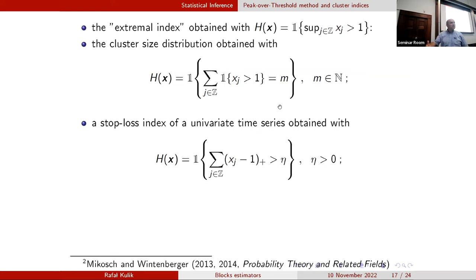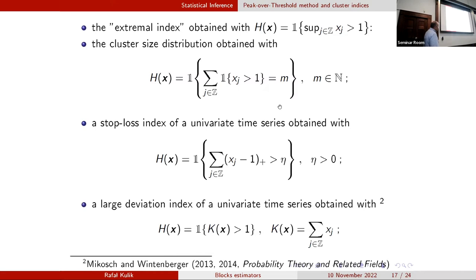And there is another object which is called too large deviation. So this is a classical problem in probability theory: what are the large deviations for dependent random variables? And this particular thing was studied in quite a recent series of papers in Probability Theory and Related Fields. So my point is that these things are quite new. They stem from old theory, from old problems, but they are quite new. Okay.